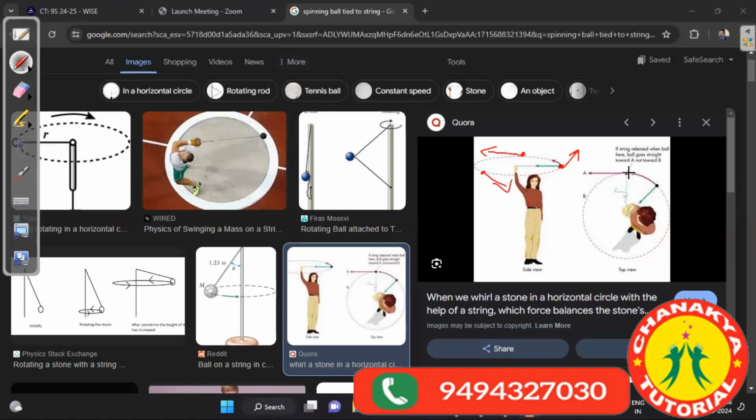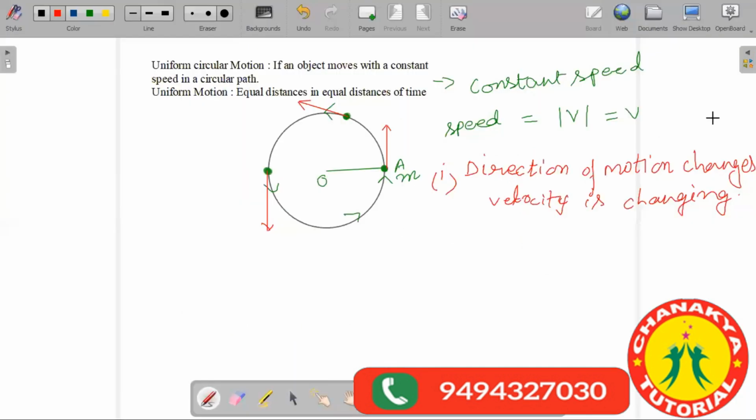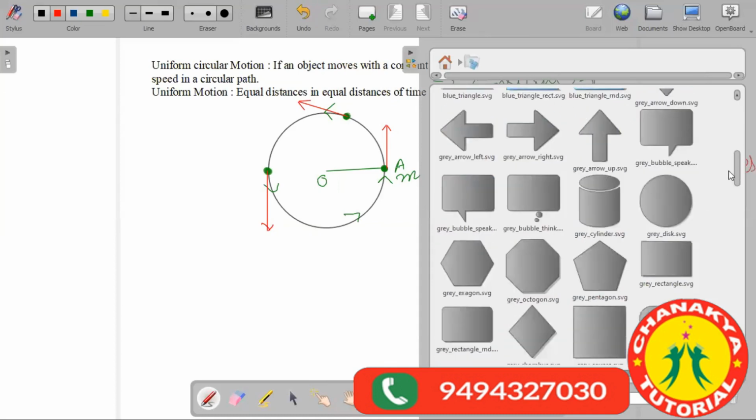See, when the ball is released from this point, it will travel in the tangential path. Depending on the point of release. Sir, what is tangential? Tangential means tangent to the circle. Let us see first of all how a tangent looks. The tangent to a circle means it will be touching the circle at just one point. When I'm saying tangential, you must know what is a tangent to a circle.